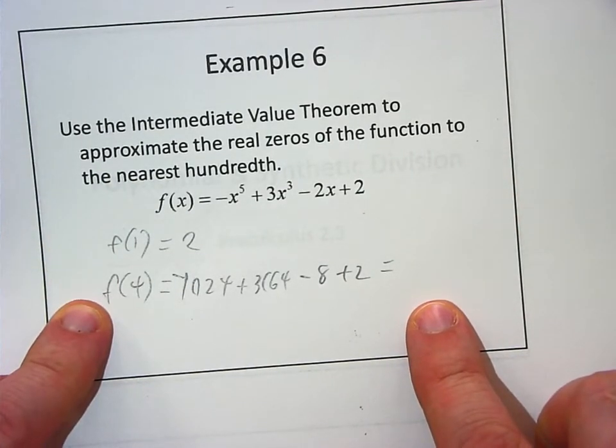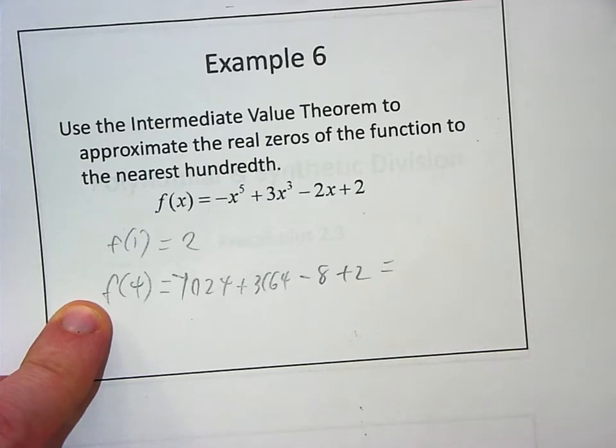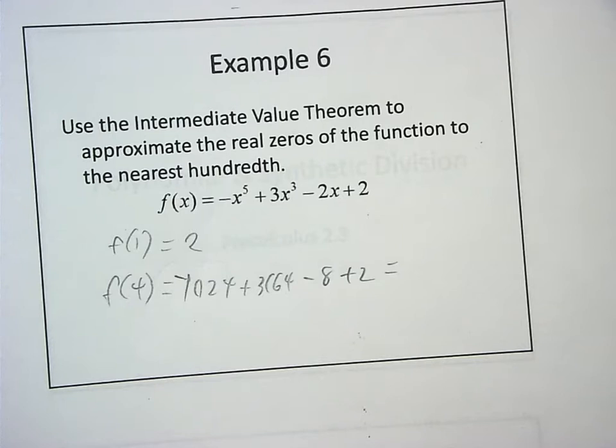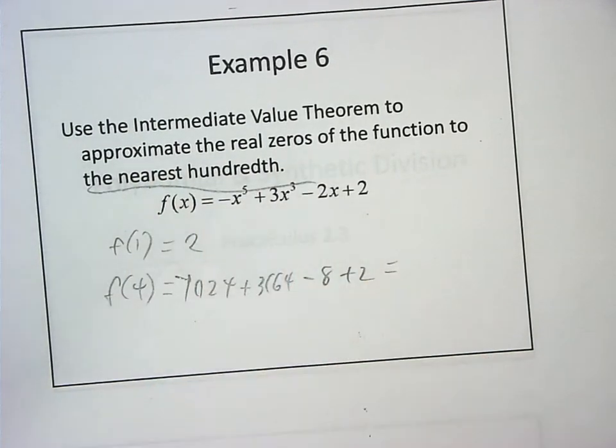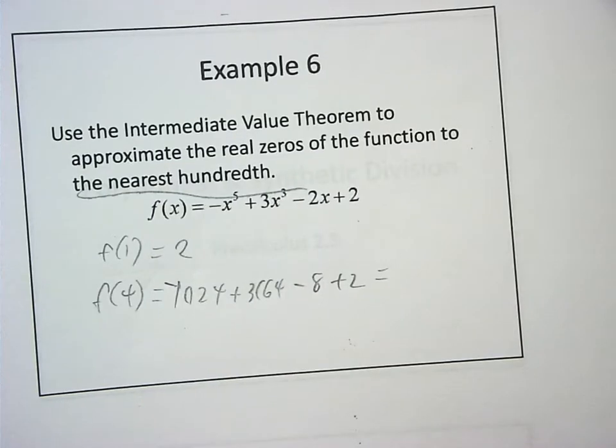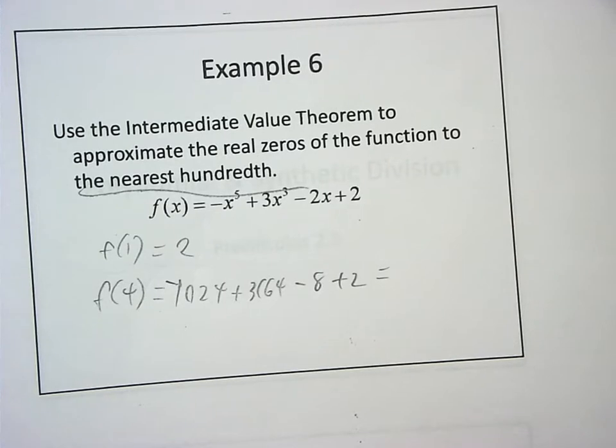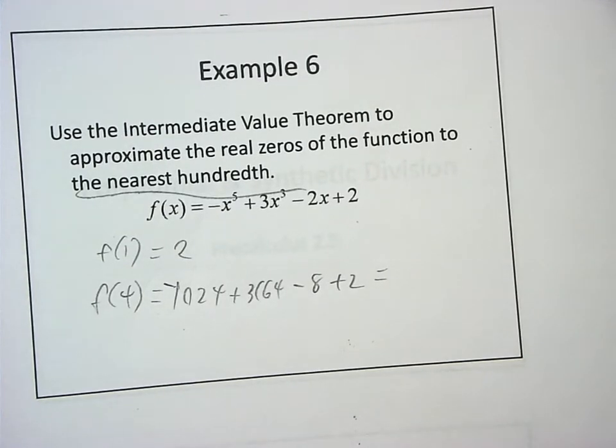Right? So then the idea is to narrow that down. Go between 1 and 3, see if there's a 0. Go between 1 and 2, see if there's zeros there. Then keep doing that repeatedly over and over and over again. Eventually, you can get down to the hundredths place as far as where that 0 is. I'm not going to make you do that by hand, okay? You can use the calculator for that. But imagine, before you had calculators, guess what? If you wanted to find zeros for complex things.